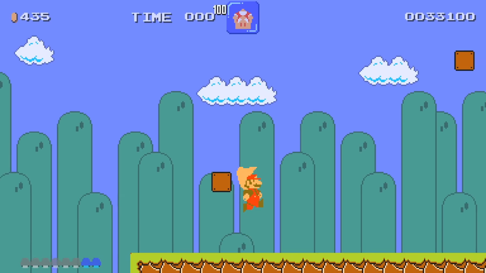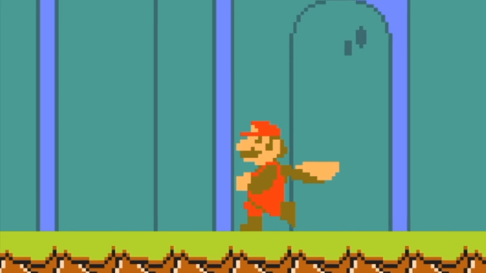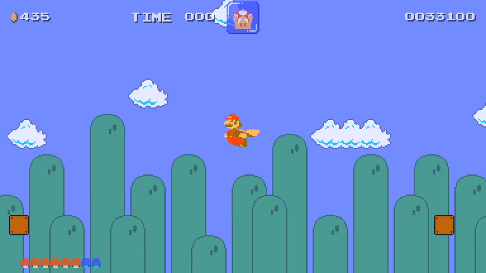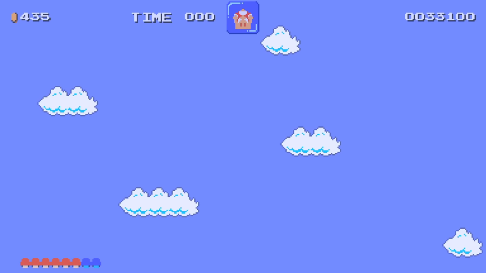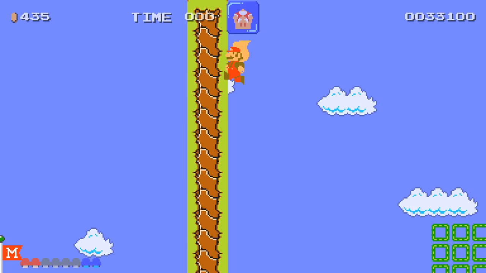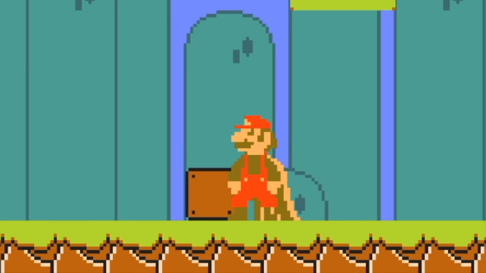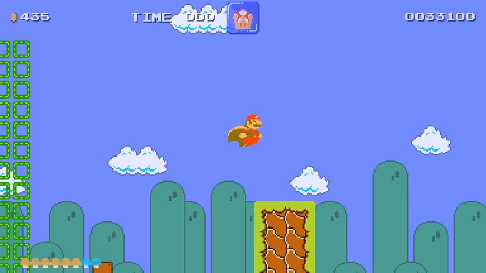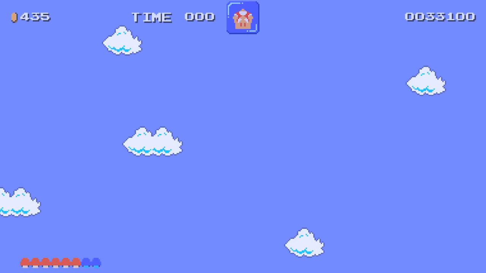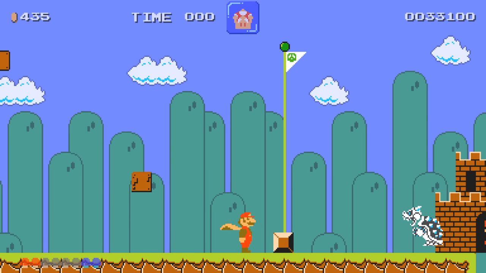Oh, we have the cape feather. Let's see if we can fly. Whee! Okay. I think I might have started to fly, but I screwed it up somehow. Whee! I'm trying to stay on the screen so I can see what I'm doing. Oh, you can't go back the other way?